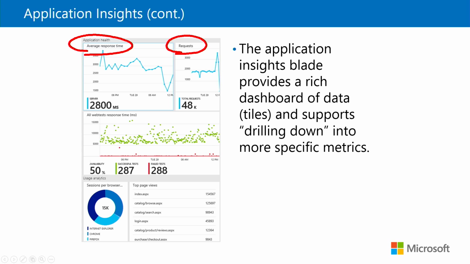Very important: any web tests that you're running, what are the response times for the web test as it's being run? And you can see you can run that at different times. And you see, ooh, that's not very good availability. Look at those testing numbers right there. That's telling you that you need to see something that's going on here. What types of browsers? That's pretty standard. What are your pages that are being viewed?